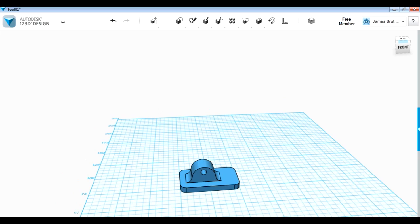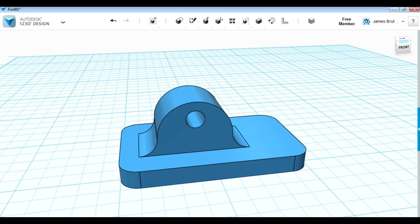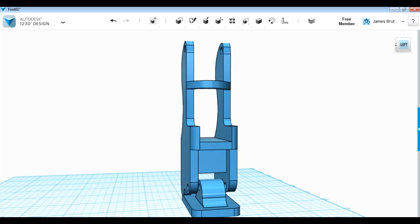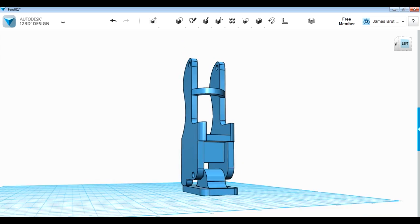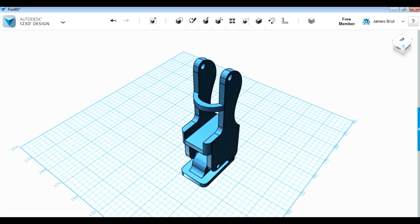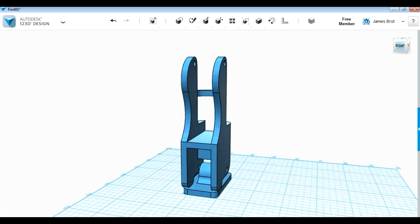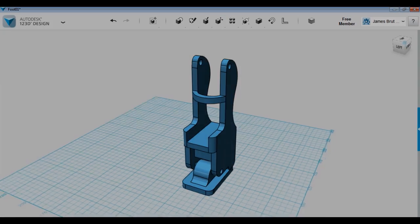The base is effectively a plate with a pivot on it, and on top of that is a piece which I'm probably going to pivot using a domestic door hinge, because those are quite tough and easy to fit. Then there'll be a platform for the foot with some method of binding it in — probably using snowboard bindings — and then there'll be a knee hook to stop your knee moving backwards and forwards, which will be custom designed. I need to make a pair of them and then we'll see how my legs and knees fit into them.